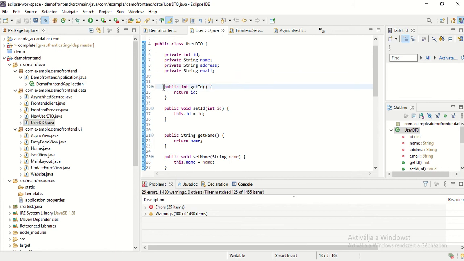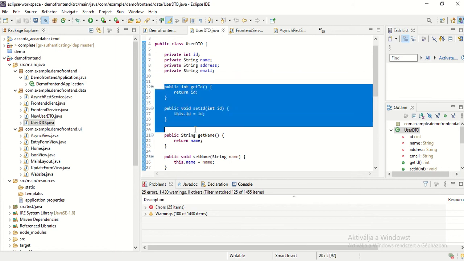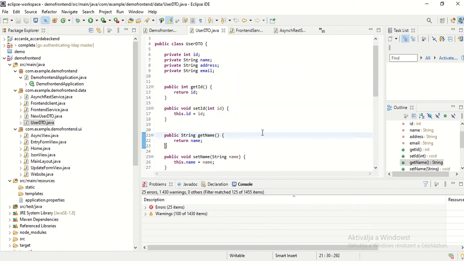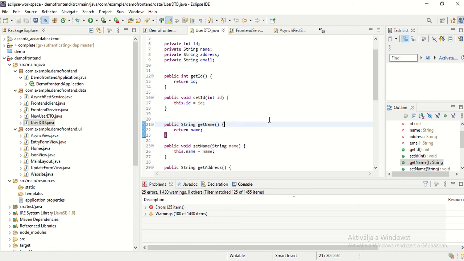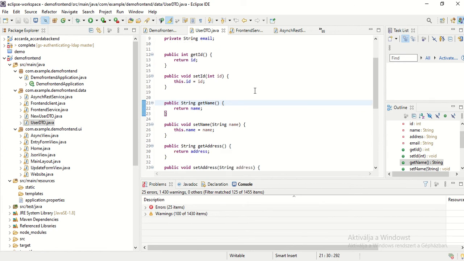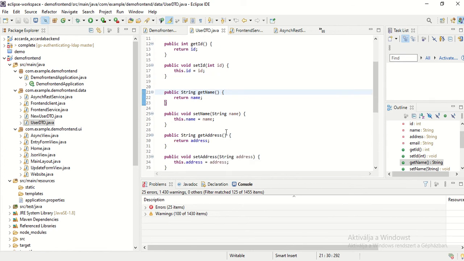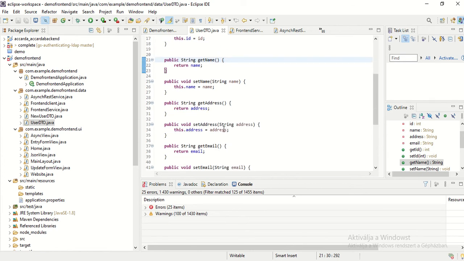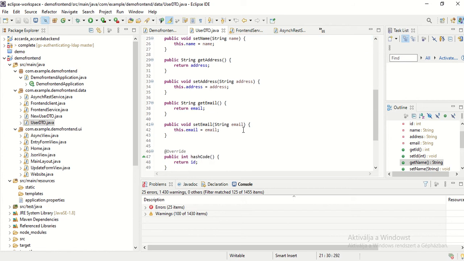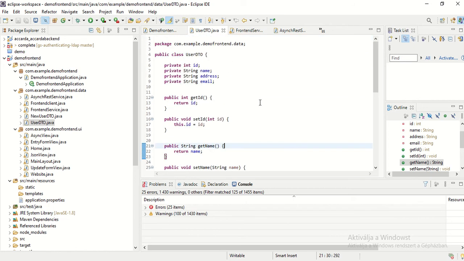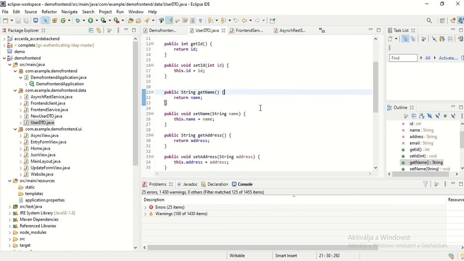If I don't want to write these one by one, I could use Lombok in Java. With Lombok you don't need to write the getters and setters explicitly. So we have the get name, the set name, the get address, and the set address. That's how we can set these different variables in this class.